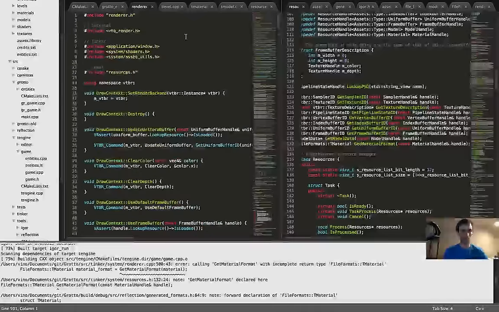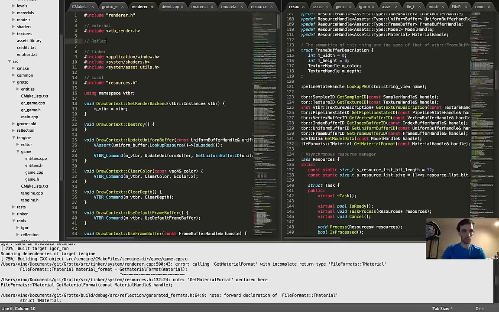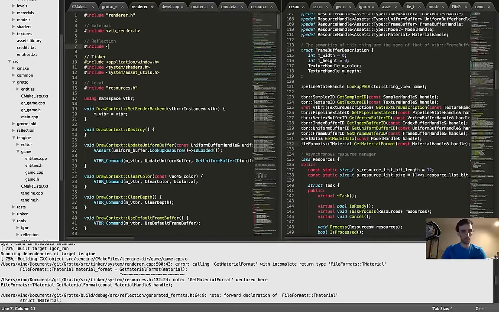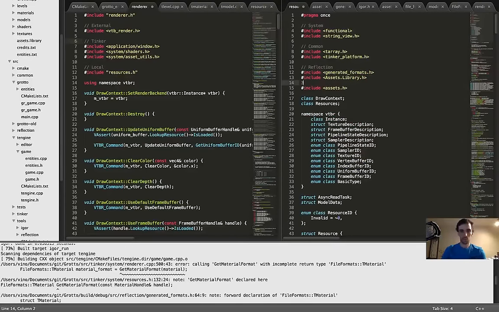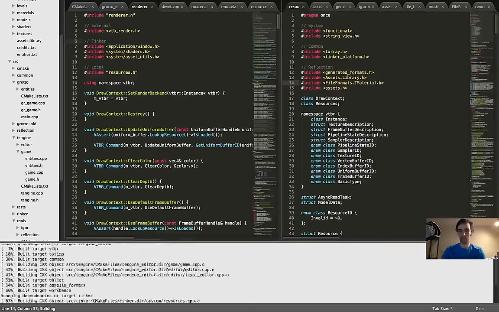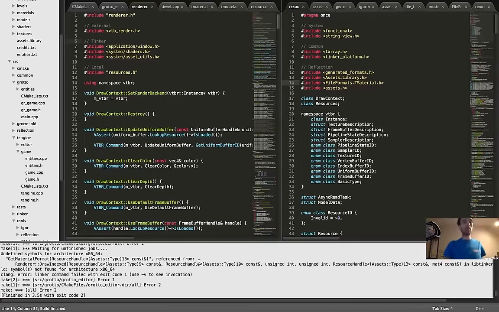Oh, wait, actually I need to put it over here. Include file formats dot t material dot h. All right, and good. Here's my undefined symbol.